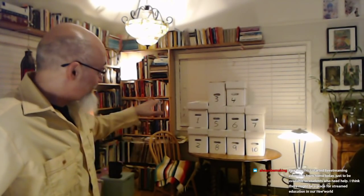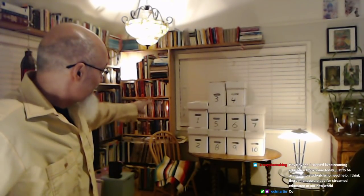Welcome. And when I do start showing these comic books, I'm gonna move the chat over from this side to this side, and I'm gonna display the comic books here so you guys see what's going on. This is my working box. This is the one I sort of rotate the comics, put the new ones in here, and then transfer them all to the short boxes. After we take a look at what's in here, you guys decide from number 1 to 10. Number 1 and number 2 are magazine boxes. I have magazines in there as well as some comic books. And then number 3 to 10 are comic books.